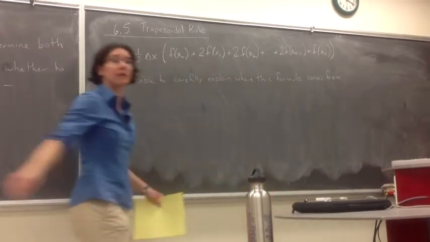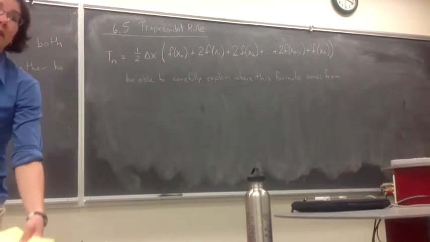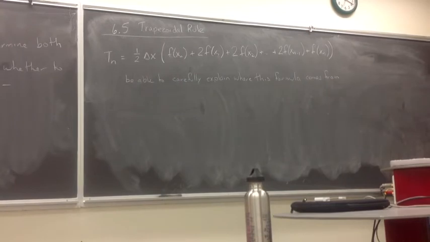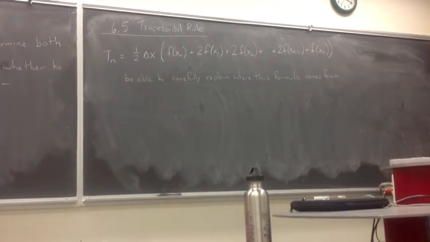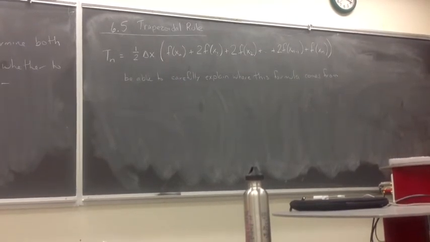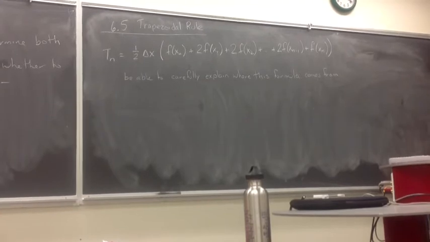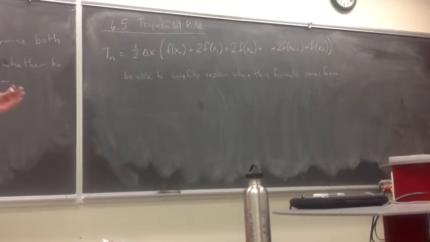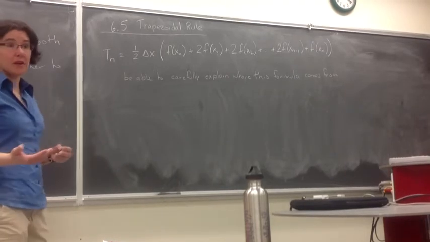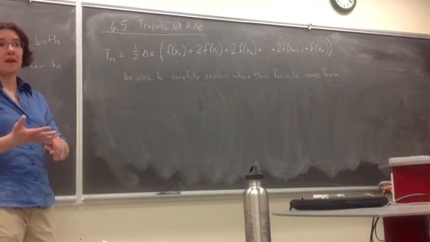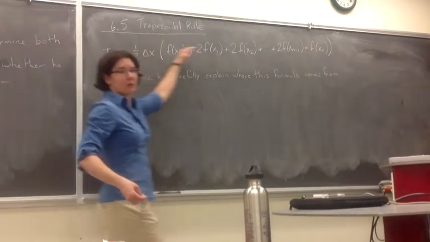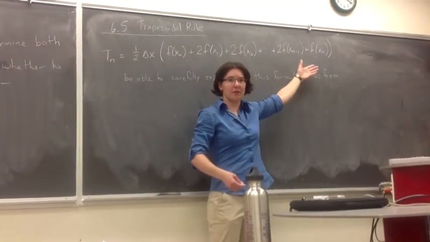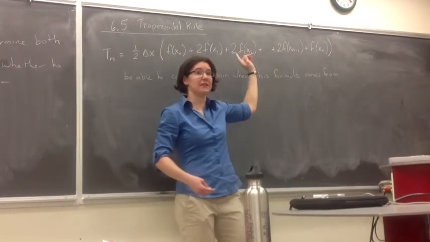So on the test, you want us to do the steps to get to that formula. That's right. So be able to explain and be able to draw the picture of the trapezoids under the curve. Be able to say what is the formula for the area of a trapezoid, and then write out the expression with all the areas of the trapezoids and simplify algebraically until you get to this.